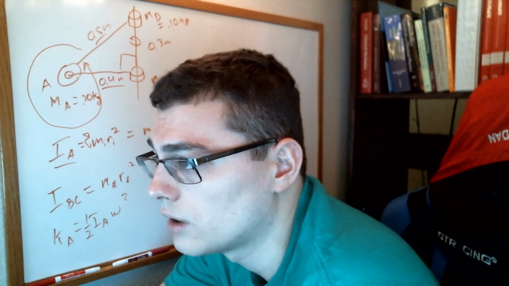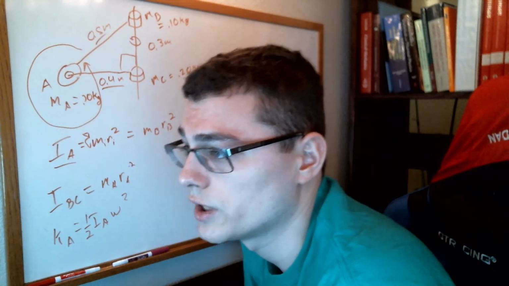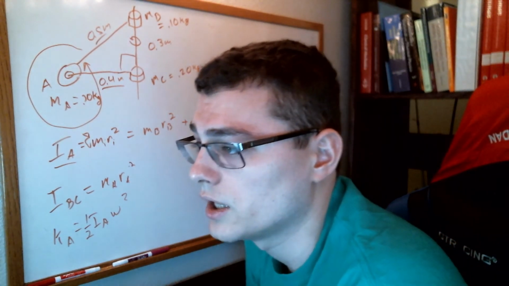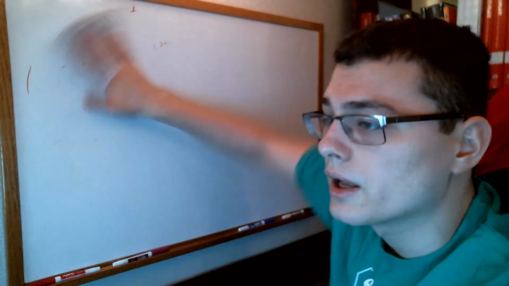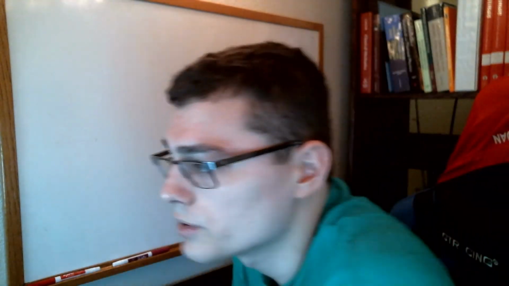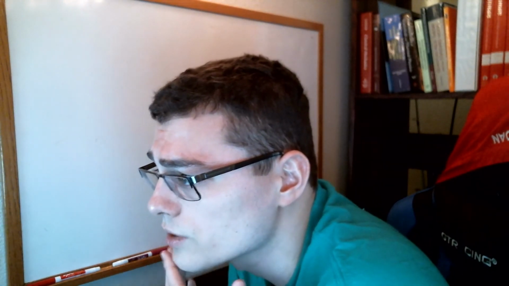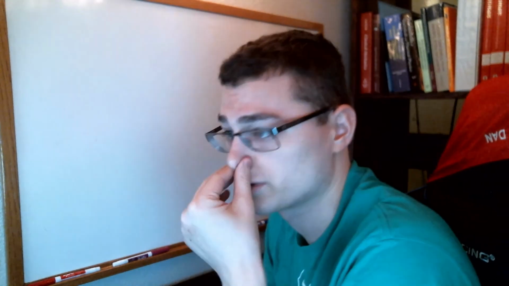Okay, so next up we have example 9.7, which is going to be an unwinding cable. We wrap a light non-stretching cable around a solid cylinder of mass 50 kilograms and a diameter of 0.12 meters, which rotates in frictionless bearings at a stationary horizontal axis. We pull the free end of the cable with a constant 9 Newton force over a distance of 2 meters, and it turns the cylinder as it unwinds without slipping. The cylinder is initially at rest. Find its final angular speed and the final speed of the cable.